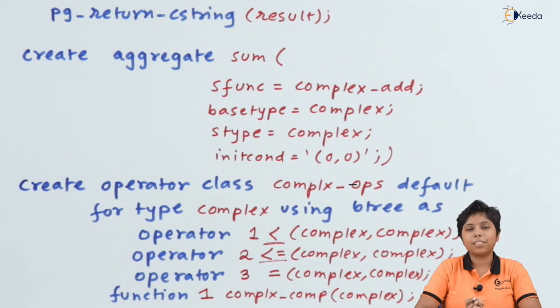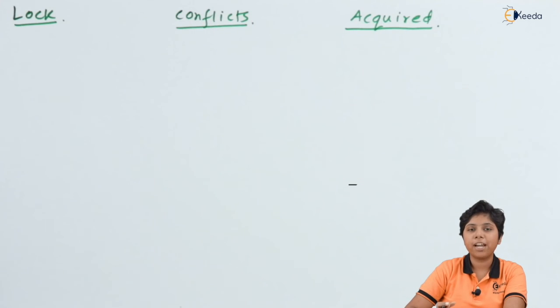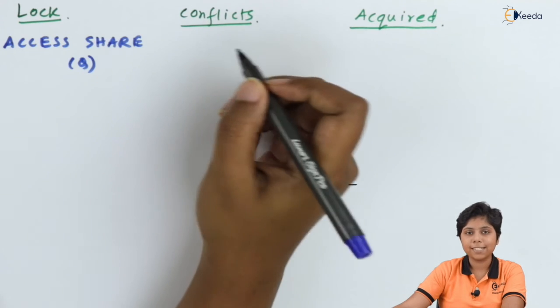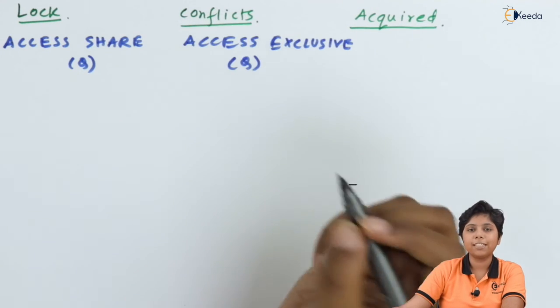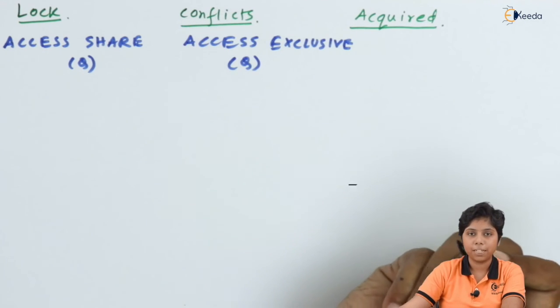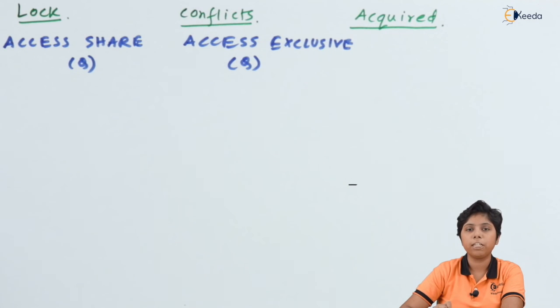Now finally we will discuss DDL concurrency control in the MVCC implementation, where we can have different types of DDLs and for which we have the PostgreSQL syntaxes. So the first lock that we have is the access share lock. With the access share mode, the lock on a data item, it will conflict with an access exclusive lock. And obviously it is required by the select star from statement, because in the selection we need to have the shared mode lock, and now we cannot acquire any of the exclusive mode locks on it.